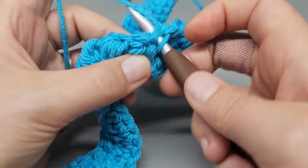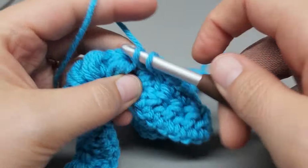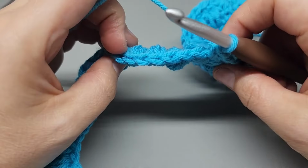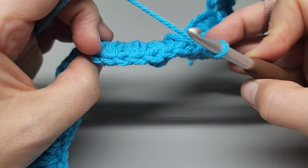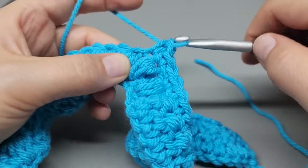Okay. All right, so that is all you are going to do for row two. Single crochet all the way across, making sure you're getting into each and every stitch. And if you have a hard time, just turn your work and look at the top of those stitches. I'm trying to get my shadow off of there. And make sure you get into every one of those all the way across, right?